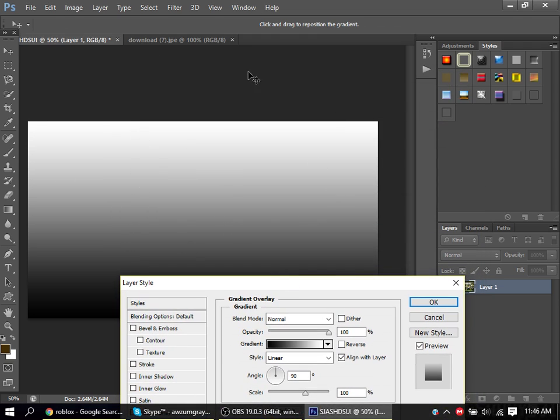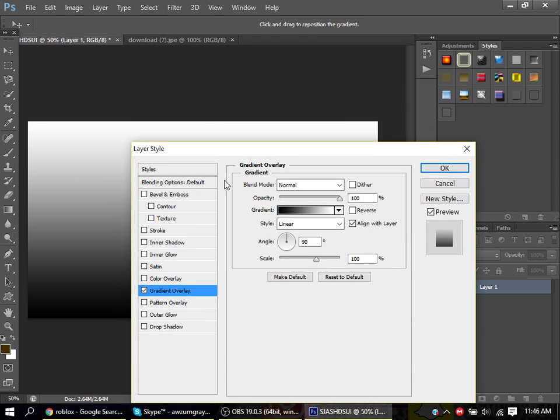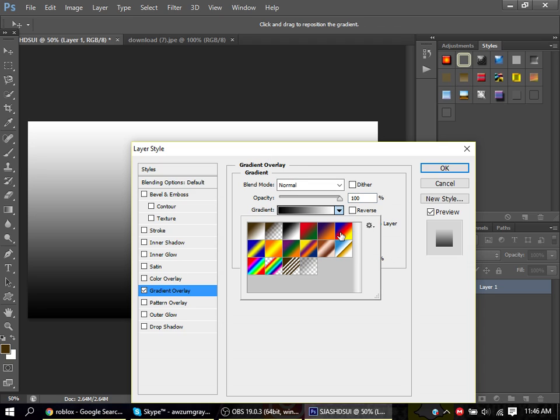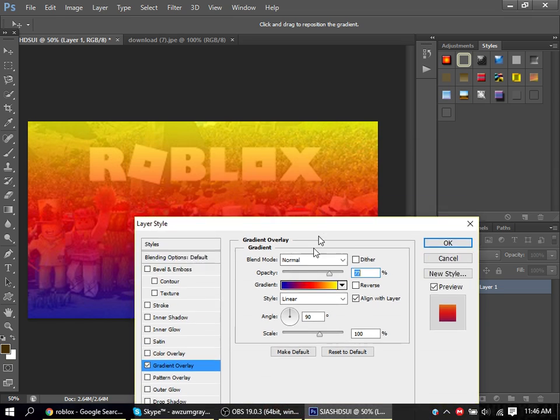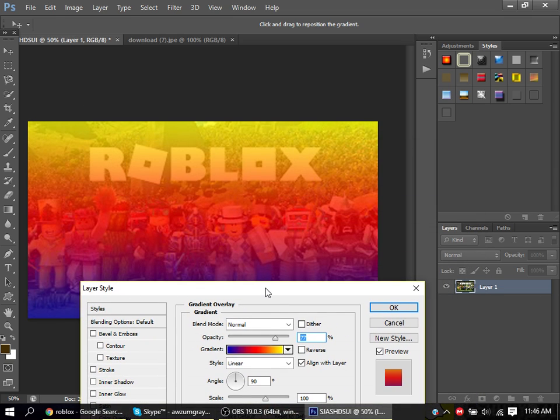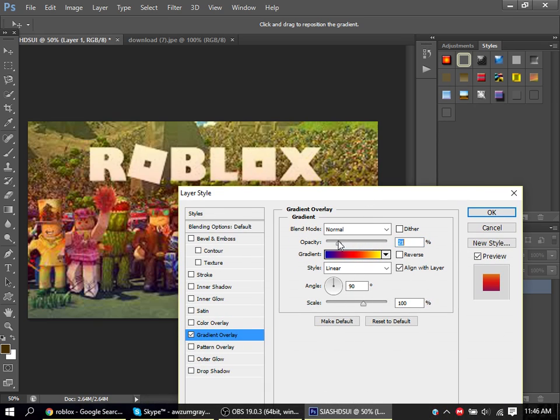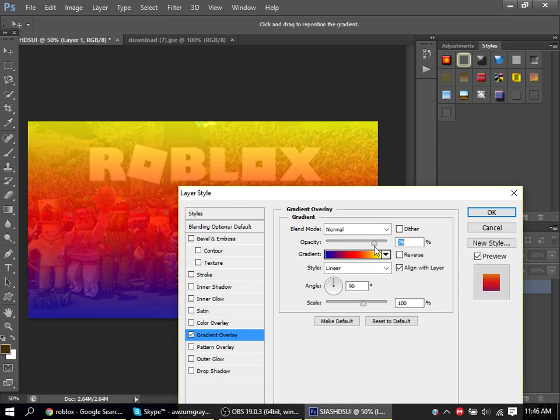You might notice that once you click on it, the whole thing goes into a white and black gradient. Well, we're going to fix that by going back into Gradient, and the gradient I like to use is this blue, red, and yellow gradient. So I click onto it, and you still might notice that it's covering the whole thing. What I do is I tone down the opacity just a little bit, so it's still visible. You can tone it down a lot, but I like to keep it kind of like that.